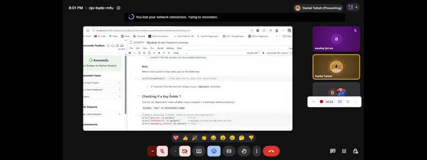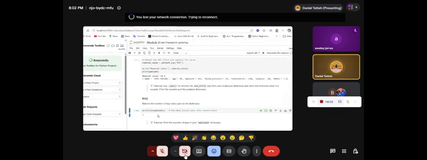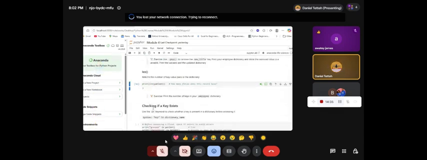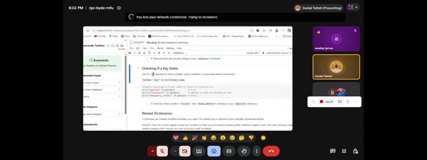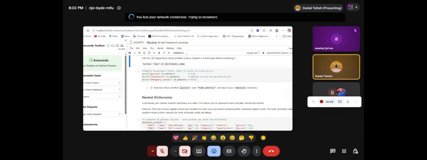So we have the length function. The length function returns the length of the dictionary, that is, how many keys or key value pairs are present in your dictionary. All right, so the in function, so ubiquitous. If you want to find out whether a key is present in your dictionary, you use the in keyword. You get it? All right.